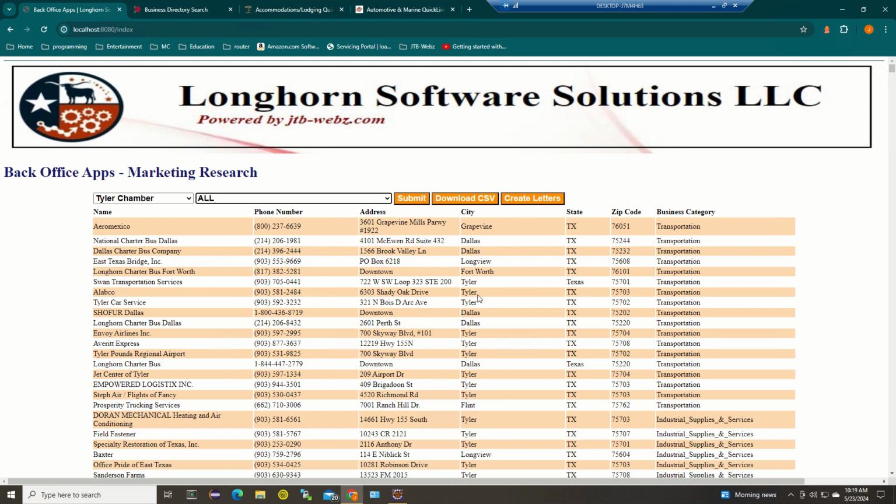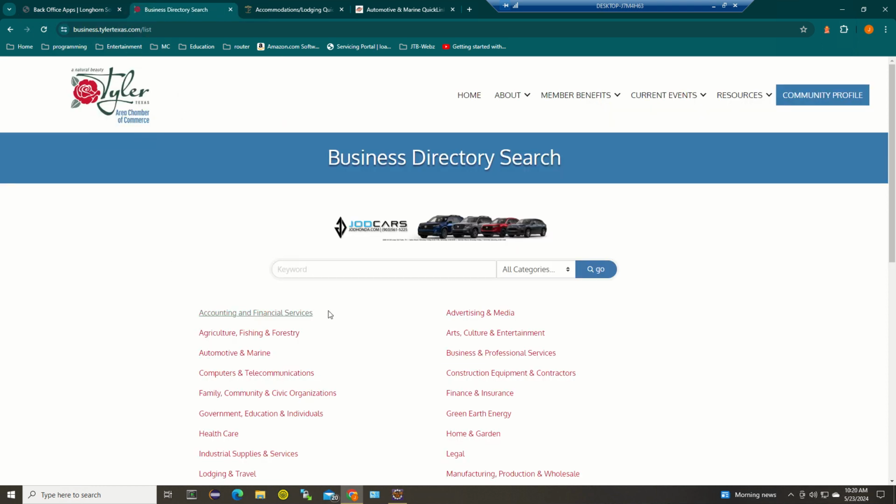Here is our back office application. It's already loaded, it's cached the data. These are the business categories that you saw for Tyler. So if we come back to Tyler, you're going to have all these categories.